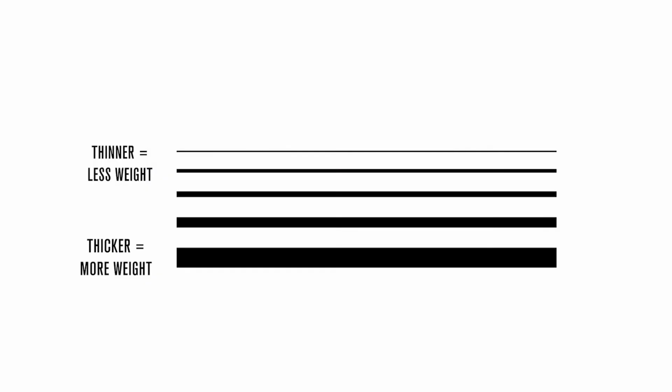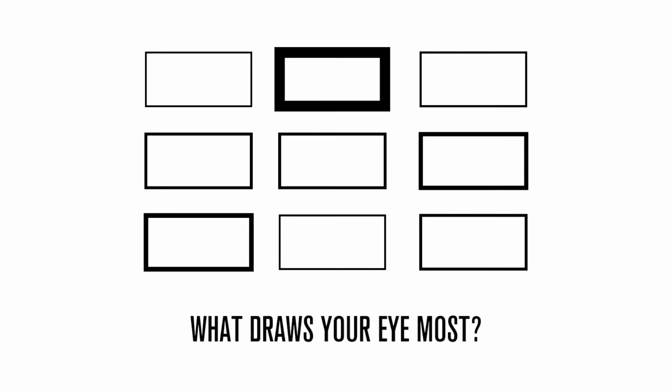At its core, line weight refers to the difference in thickness between different lines. A thinner line is described as having less weight than a thicker line, and this influences the way in which we process the visual information those lines describe. It also has an impact on composition, on how our eyes consume an image, and in what order we look at the different aspects of it.